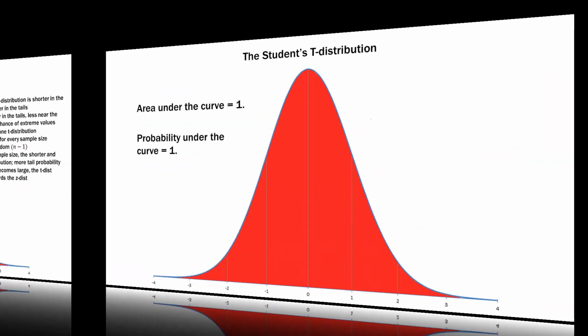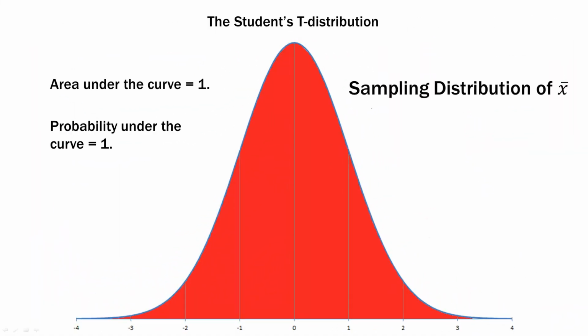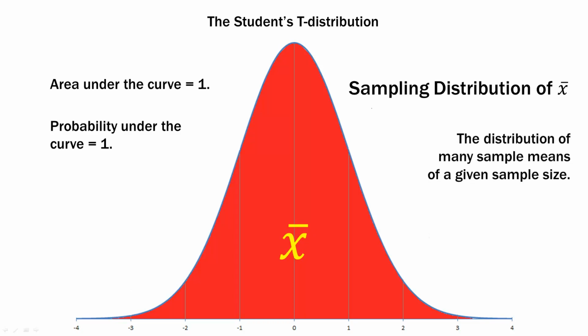Now, the distribution we're actually talking about here is the sampling distribution. So this curve is not representing the population. It's actually a distribution of sample means. If we took many samples, and another sample, and another sample, and then took all those sample means and put them in their own distribution, this is what we're looking at. It's a distribution of sample means. The distribution has many sample means in it, and they're all of the same sample size. So all these sample means in this distribution are from samples of the same size.